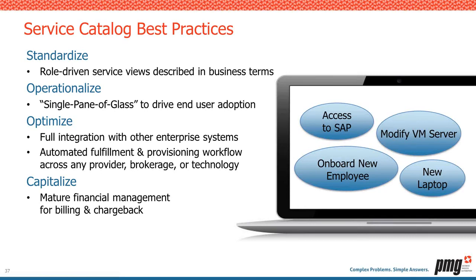So by having somewhere that's easy for them to go in and request services and get what they need right away really helps build the rapport between the IT department and other departments within the company. And also making it easy to find the services and also restricting them. I think you gave the example of the iPad, of keeping, I think only 200 people could have that service and be able to request that service. So you set that up through the service catalog to restrict it only to those users.